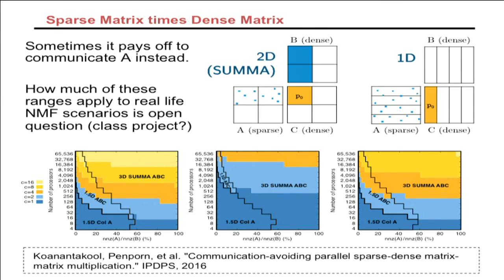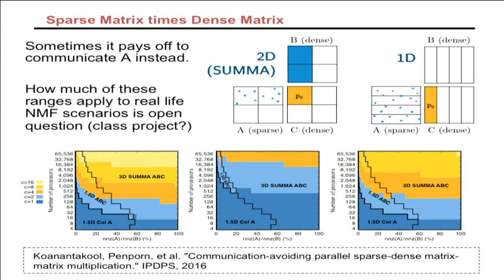This is 3 different plots because one of them starts with an almost square A, one of them starts with a tall A, one of them starts with a fat A. It's not in this paper, but for different A shapes, it shows which algorithm will perform best. And there are regions here. You see there's the 1.5D algorithm, which is like a 1D algorithm, except with some replication. And 3D SUMMA is what you've seen, communication avoiding SUMMA, applied to the sparse case. And so the point here is for every skewness, there is a part where a different algorithm is better.